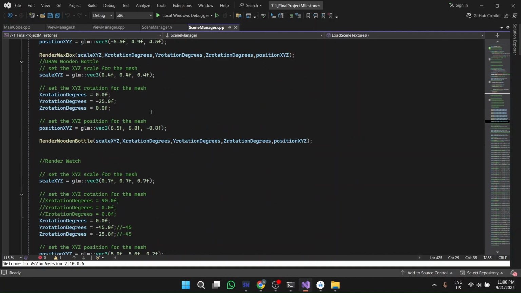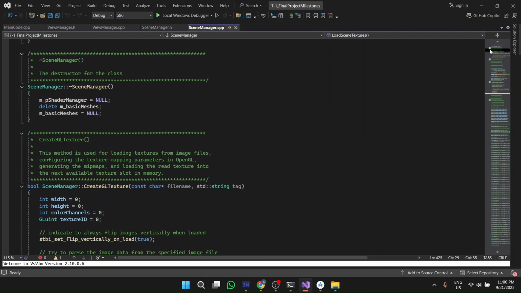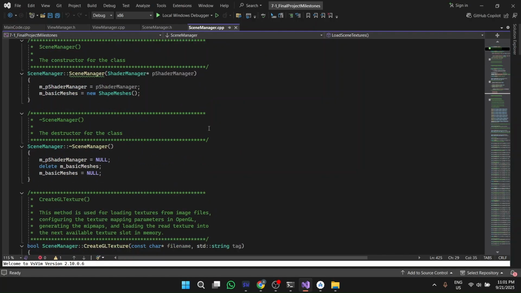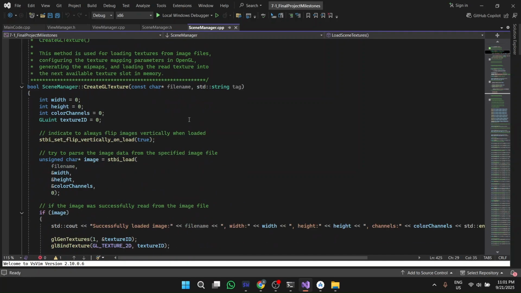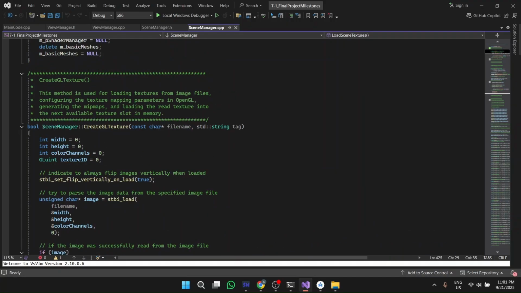The scene manager handles all the logic of the whole scene, from the primitives, to the lighting, to the materials, the navigation controls, anything.